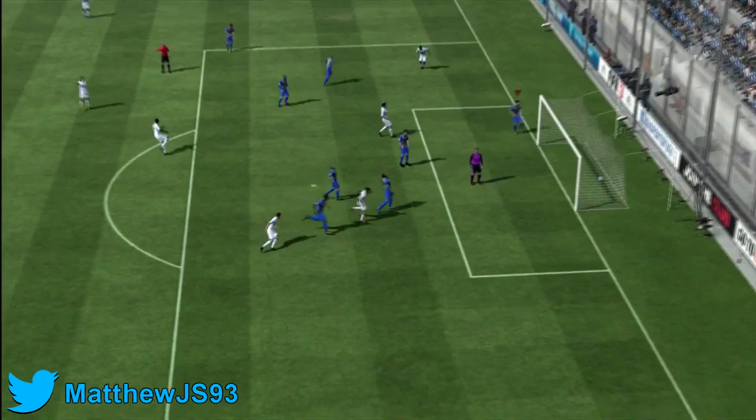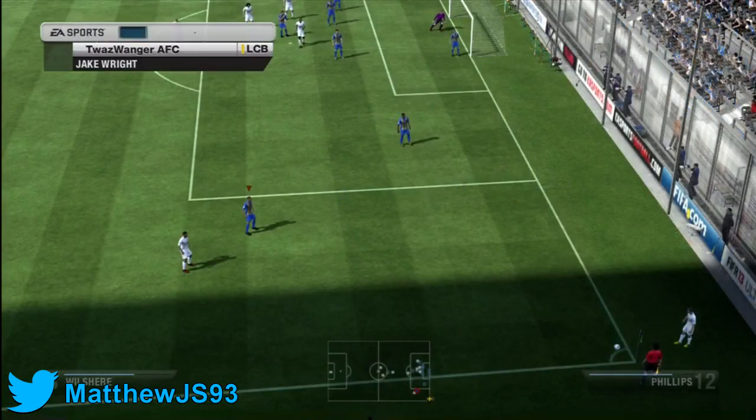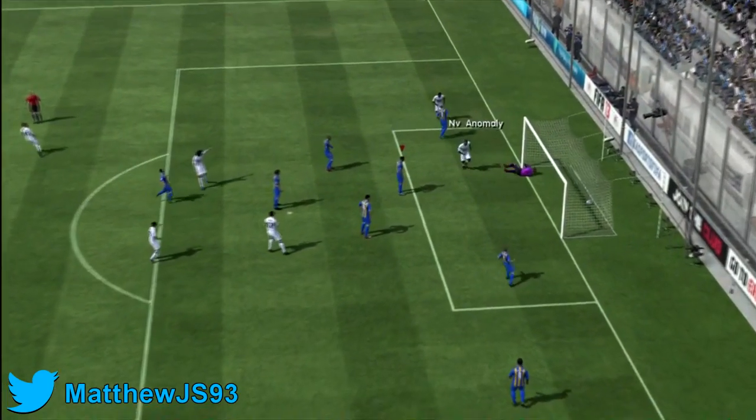And I think this might have been the goal which wasn't a cross. Oh no, wait, it was. Yeah, so all of his goals were crosses, because the next goal here, he does get a corner, and a corner is pretty much a cross, and Vincent Kompany's there, and he makes it 4-0.